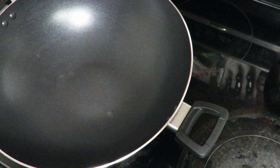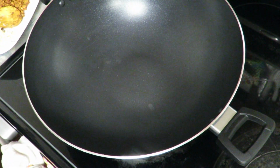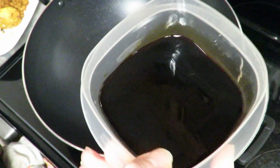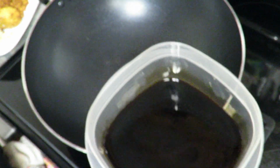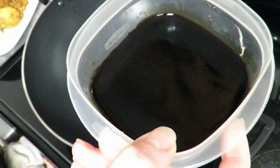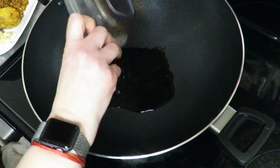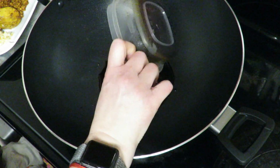Okay, my wok is ready, and now I'm going to add in 3 tablespoons of regular light soy sauce. Light soy sauce or regular soy sauce. I have regular. And 1 tablespoon of the dark mushroom soy sauce. Heat that up.